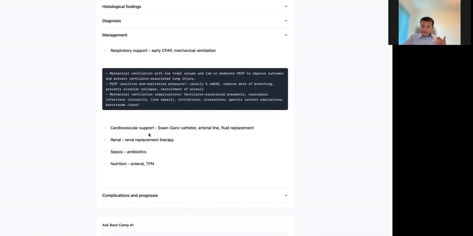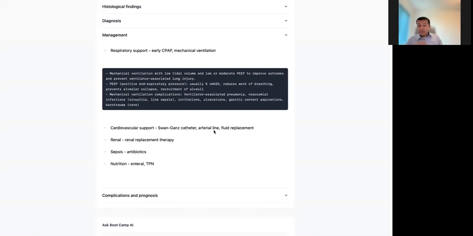So cardiovascular system support, as we said, Swan-Ganz catheter, we have extensively talked about it, so I'm not going to go through it again. Very, very important. If you see a very sick patient who starts to struggle with the hemodynamic system, ask for a Swan-Ganz catheter. It will tell you the preload, contractility, and the afterload. Just optimize one by one, and that's all we need to do.